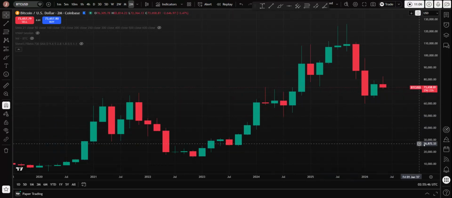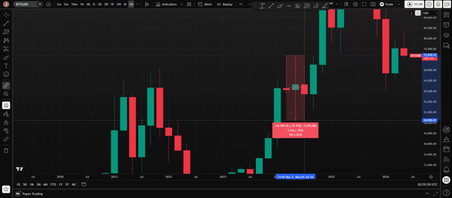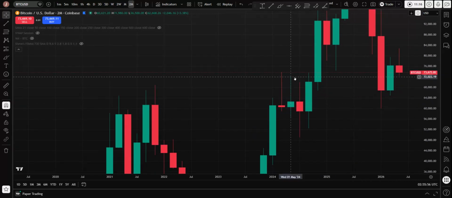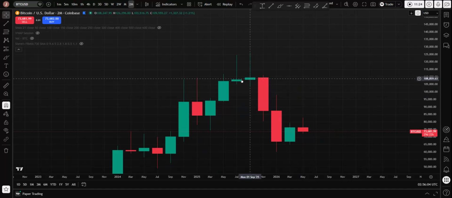We had something similar here on this high, and we had a 33% correction, if I'm not wrong here. Yep, 33.57% correction. And then you can see here, it's normal. You can have retraces before the move happens, before the pullback happens. You can see here on the all-time high, we had that same kind of candle formation over here, and actually we even made a new high. We made a new all-time high here, but it was a massive fake out.